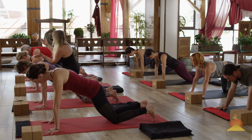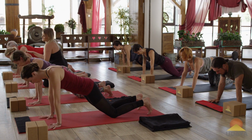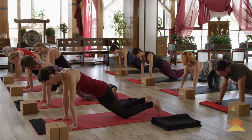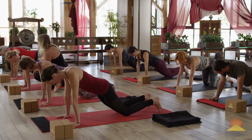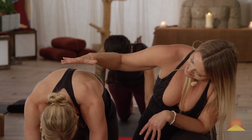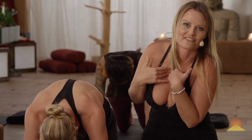All right, so everybody, what I'd like you to do is draw your shoulder blades towards each other. Okay, that's called retraction. We can definitely overdo that action. How does that feel? Not that awesome, right? So like a lot of pressure on your outer wrist. Now do the opposite. Exhale, spread your shoulder blades apart. That feels okay, right? At least it feels maybe a little bit better, but you're hunching, you're closing off your chest. We do that enough in our culture.